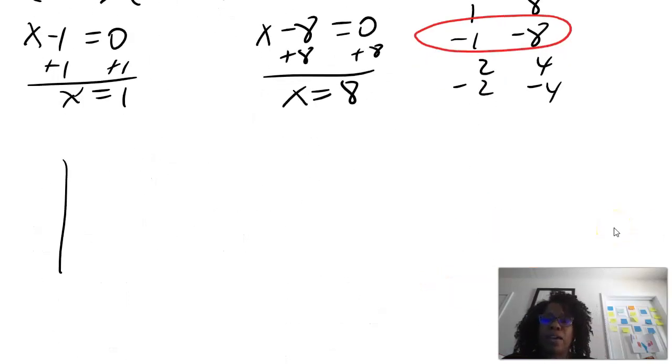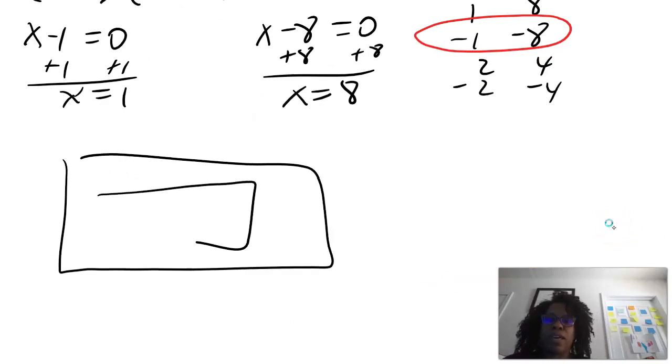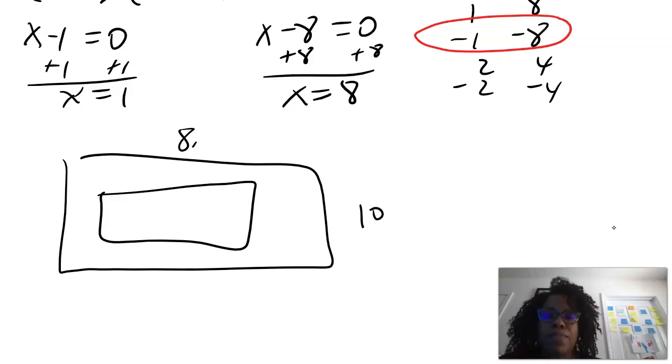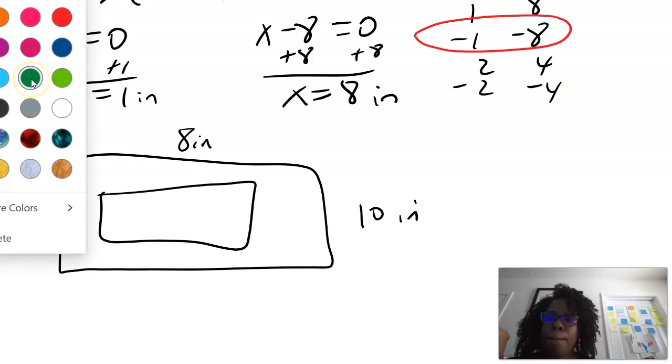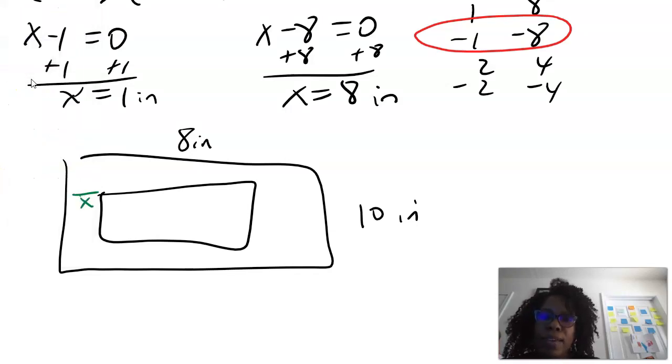So originally we had, I'm going to try to redraw the rectangle situation going on here. How did I write it the first time? I think I did 8 across, 10 this way. And of course, x is in inches. That's the unit of measure. So now our two answers were that x could equal 1 inch or x could equal 8 inches. We'll see if they both work. So again, this was our x, this was our x, this was also x, this is also x, because x are the corner pieces, the distance between the glass and the outside of our frame.